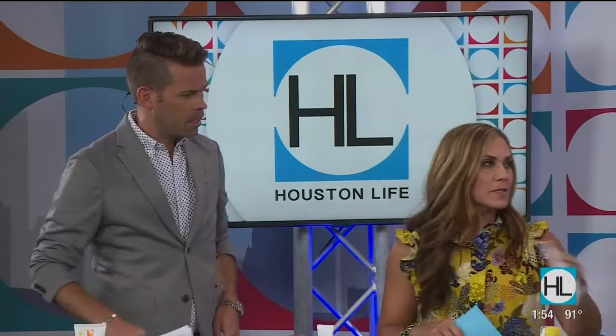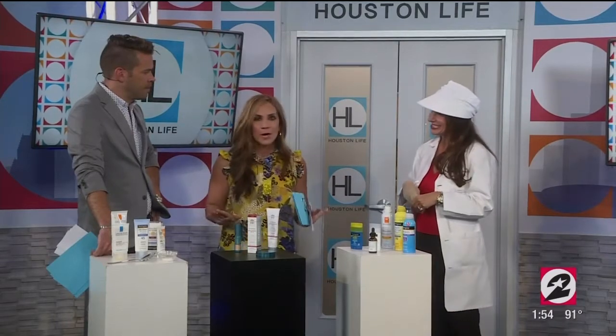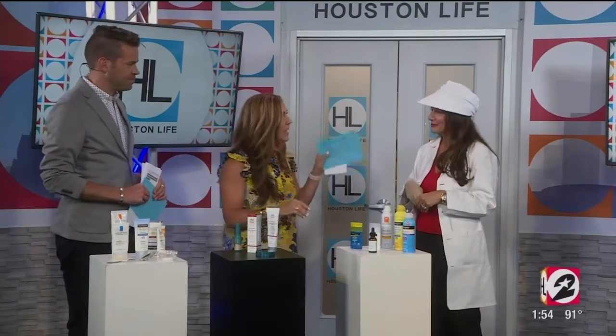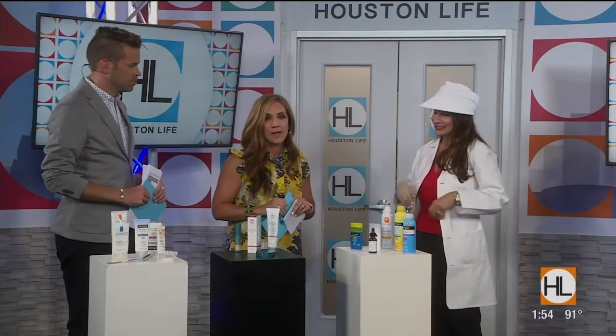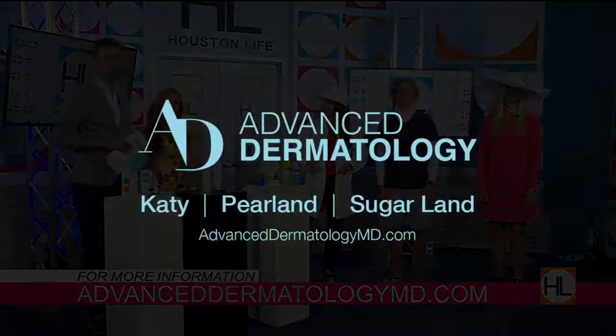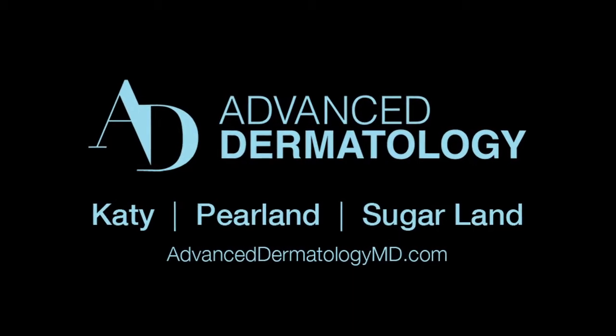I've also seen this mentioned on Haley Hernandez's report about getting our nails done under UV lamps — these gloves are great for that too. How do I protect my hands? Put the sunscreen stick on in the morning on your hands, but keep these gloves in your car — it makes a really big difference. We also have tips on the dreaded sunburn on our Houston Life Facebook page. Dr. Ingraham, Brooke, and Jennifer, thanks so much for stopping by. For more information on protecting your skin this summer, visit advanceddermatologymd.com.